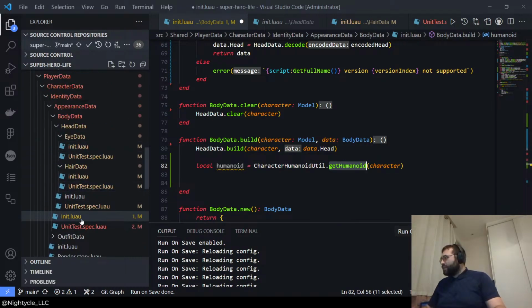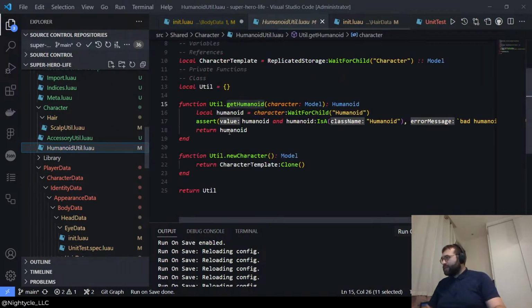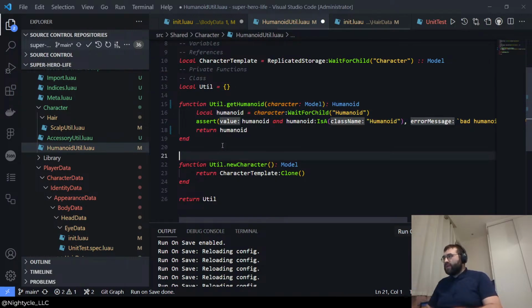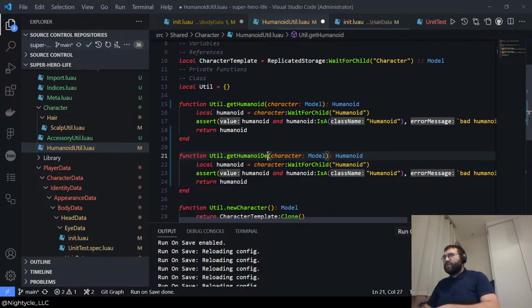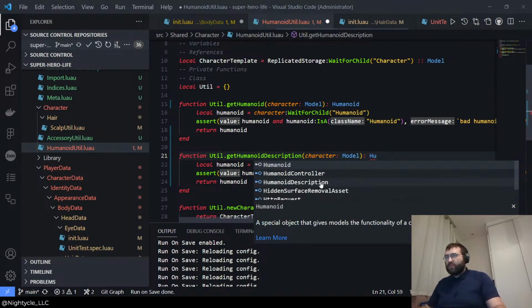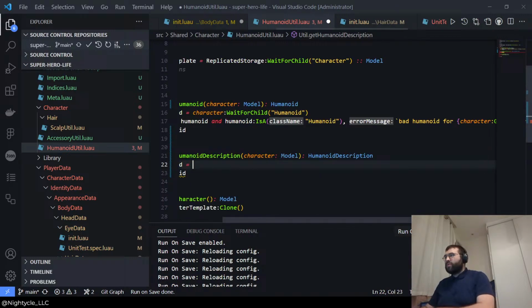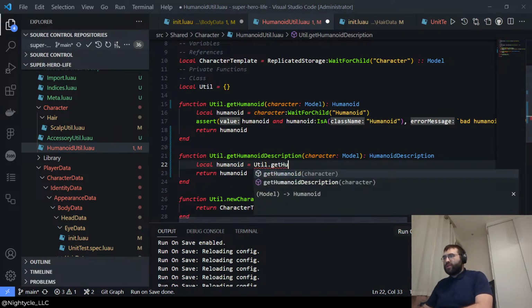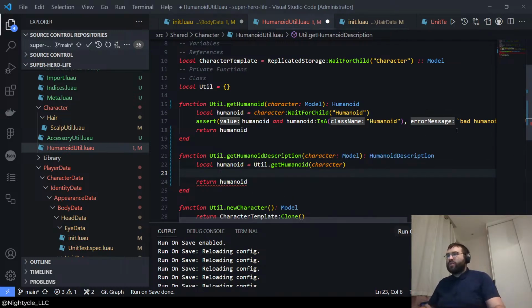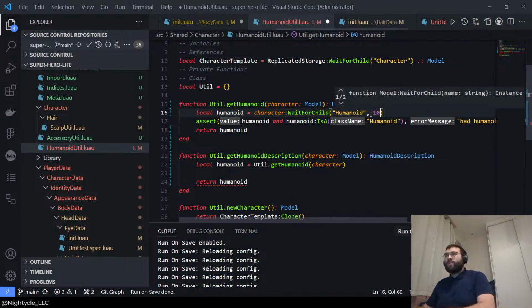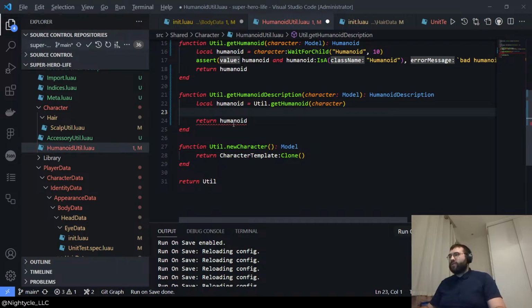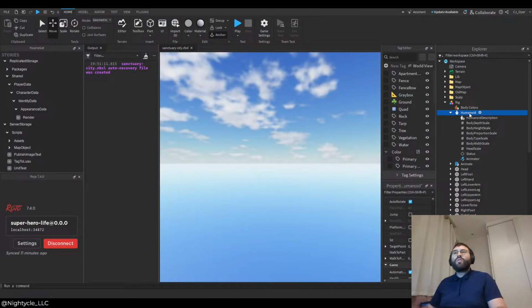Let's add in under humanoid util, let's write get humanoid description. Humanoid description. So first we're going to get the humanoid. Let's see. Get humanoid.